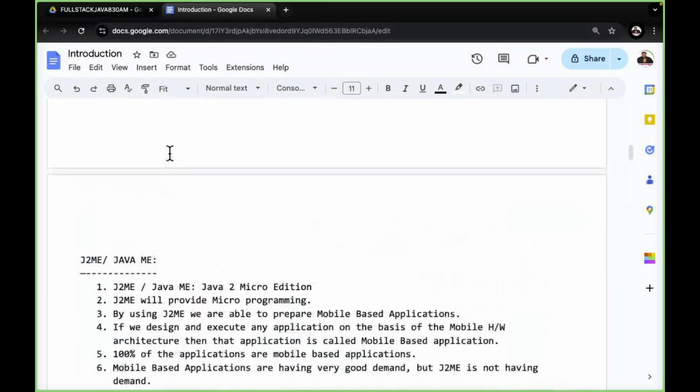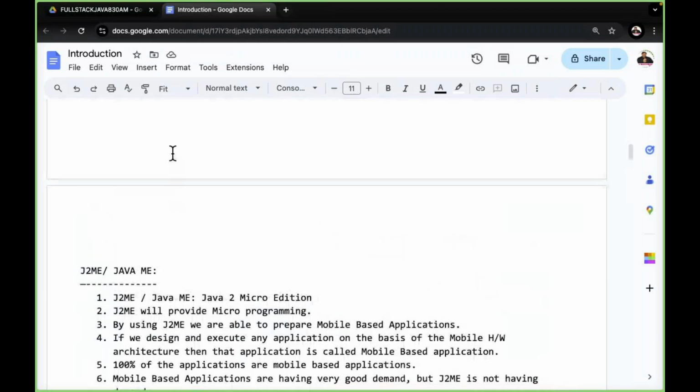Altogether, what is the final point I'm telling you? As per the general awareness outside, Java actually has three parts, but general awareness is of two parts. What are the two things? J2SE and J2EE. J2SE will provide fundamentals. J2EE is the actual technology to prepare the applications. J2SE is the foundation, but J2EE is the actual technology to prepare the applications. This is exactly the meaning of J2SE, J2EE, and J2ME. These concepts we are understanding. Guys, all of you are getting clarity on these points now?